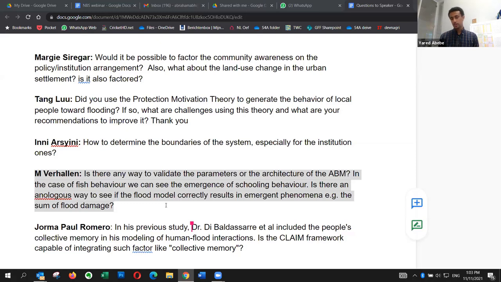But then, of course, I have done a lot of sensitivity analysis with the parameters. If they're actually very important, then you need to know more about that parameter. Maybe if you need to collect more data, then you need to collect more data. Some parameters do not cause any sensitivity. But yeah, that's actually how we did it in this case.